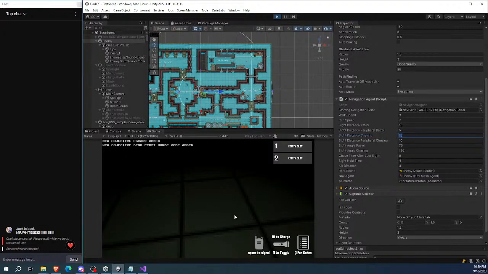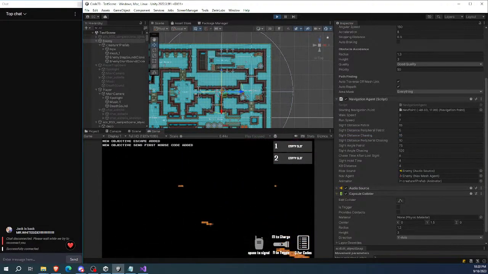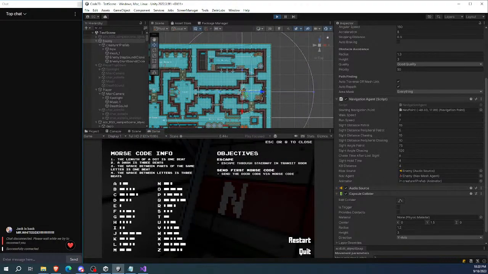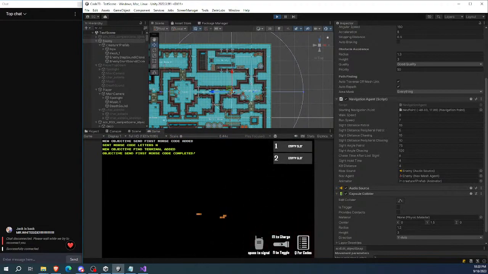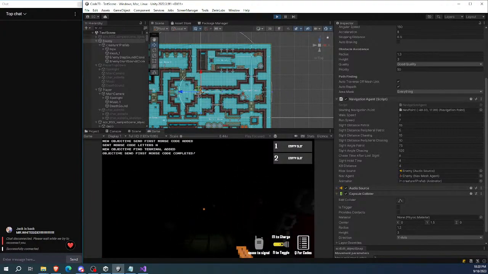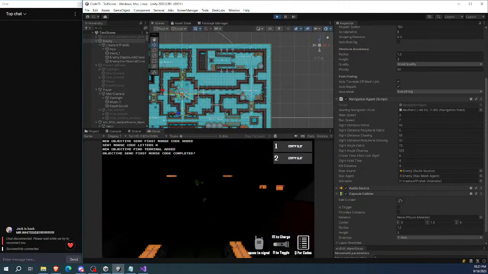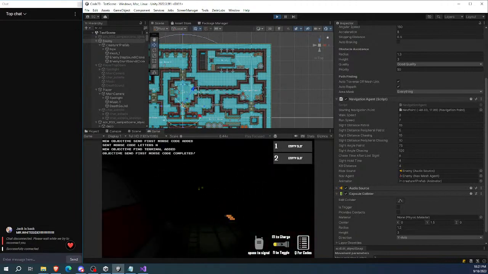Okay, and then let's just go and open that door. And that dot dash. And our stash dot. Flashlight really does not help that much. We need to make that a little bit better.